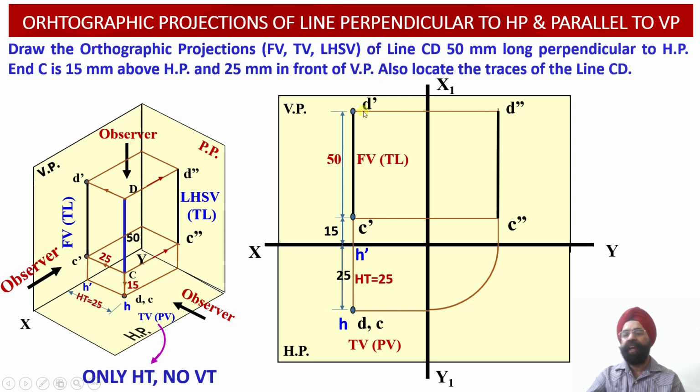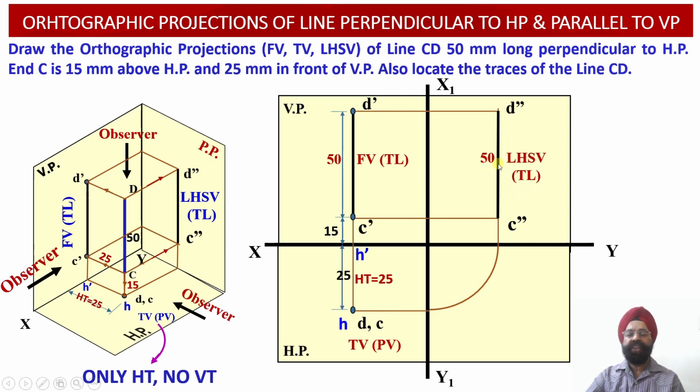Similarly, the intersection of the horizontal locus line emerging from the point D dash of the elevation with the vertical projector line emerging from this point will provide us with the location of the side view projection corresponding to the point D of the line. So having obtained point C double dash and D double dash, we are going to join the C double dash projection with the D double dash projection.